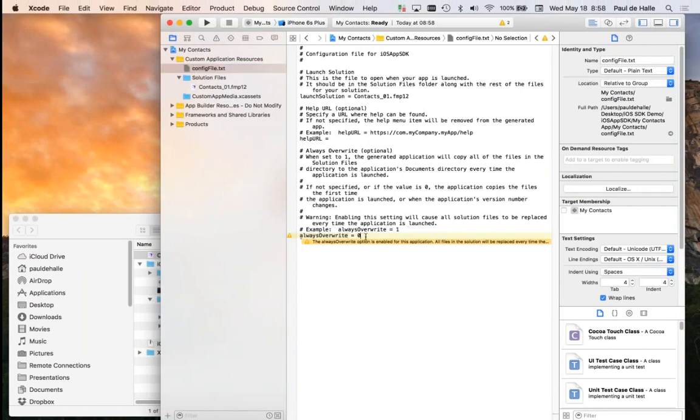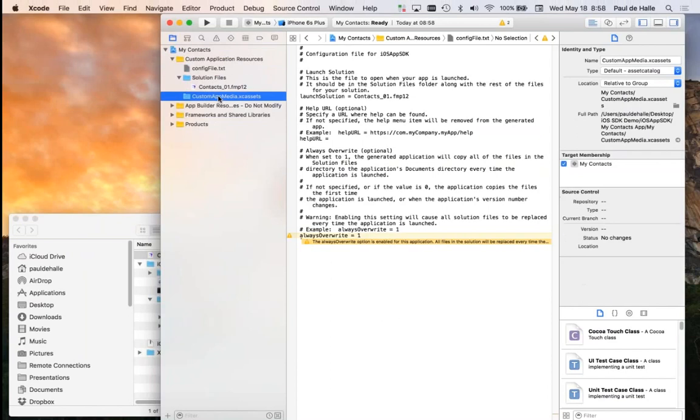That said, one of the things I'm about to do is set it to 1 just for the demo, because when you're doing testing, if you're maybe making adjustments to the file, and because I've already run this once this morning, it will not overwrite, so you won't see the changes. So when you're doing testing, you might want to think about putting it on 1. So when you do changes, they will be seen in your new rev. But as I said, it's vitally important you set that back to 0 before you compile for go live.